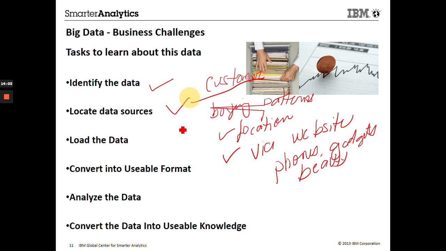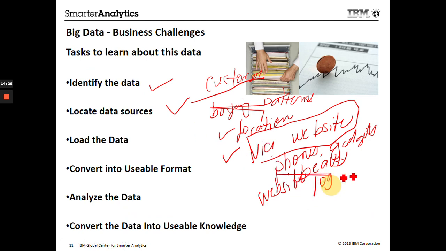Locate data sources. So saan natin kukunin yung mga data na yon? Of course, in their website. Sa website ng Lazada, okay lang. And then, kasi yung website, meron tayong tinatawag na logs or audit trail. Pag sinabi nating log, class, saan siya pumunta na part ng website. Like for example, saan yung customer na to pumunta? Sa web page ba ng beauty products or sa page ng mga gadgets. So we can locate the data sources. Load the data. So of course, if we have collected the data, we can load the data in a standardized and usable format.